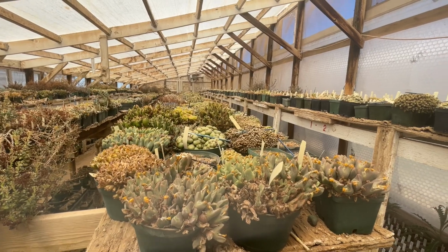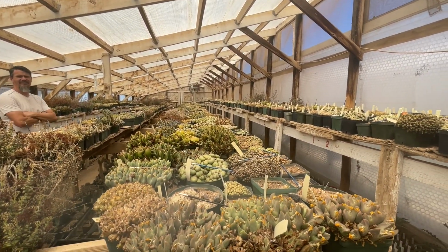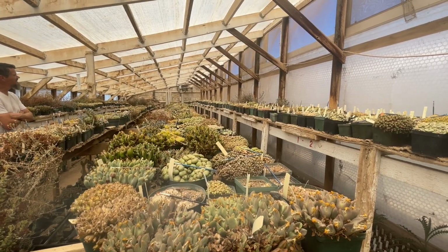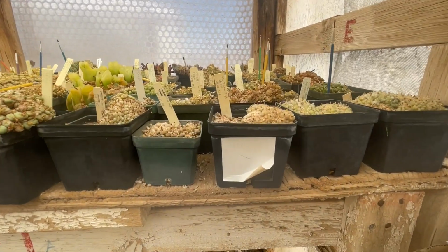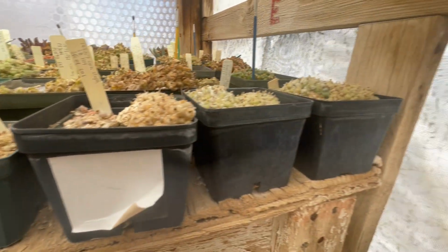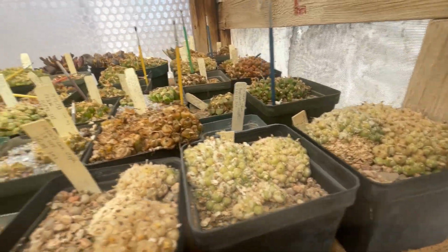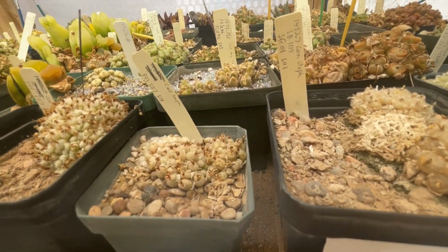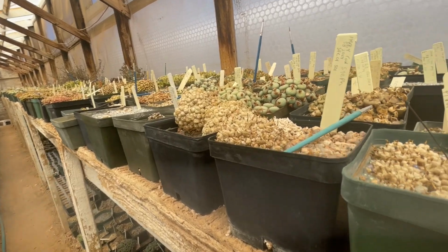We have this balance in the spring. The greenhouses are getting hot, but then we're still on occasion having freezing temps at night. It's a difficult thing, always checking the weather, trying to decide, and then sometimes, unfortunately, putting windows back up. It's a constant back and forth, trying to keep things cool and hot and giving them that natural balance from nature as well.